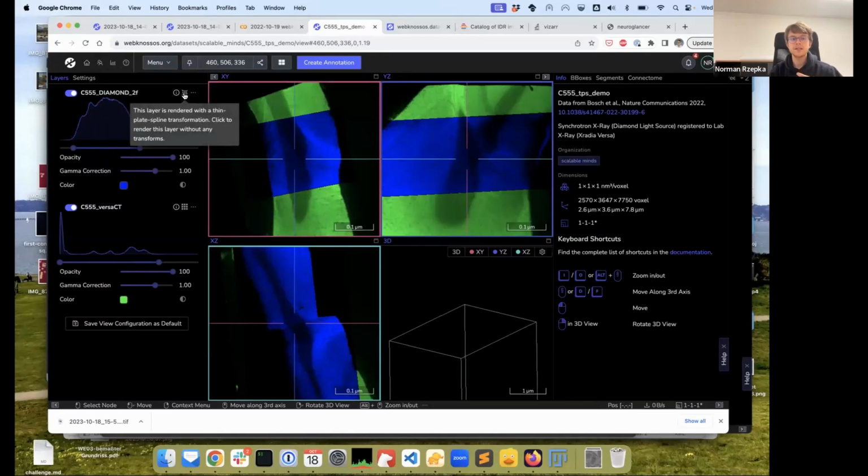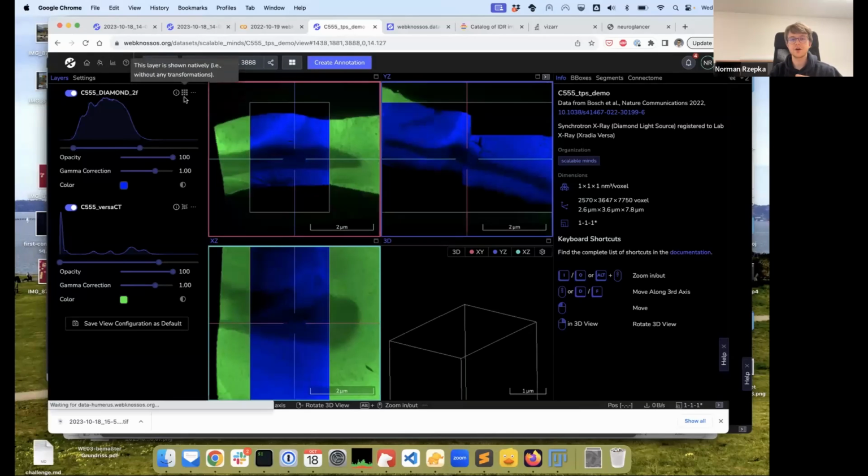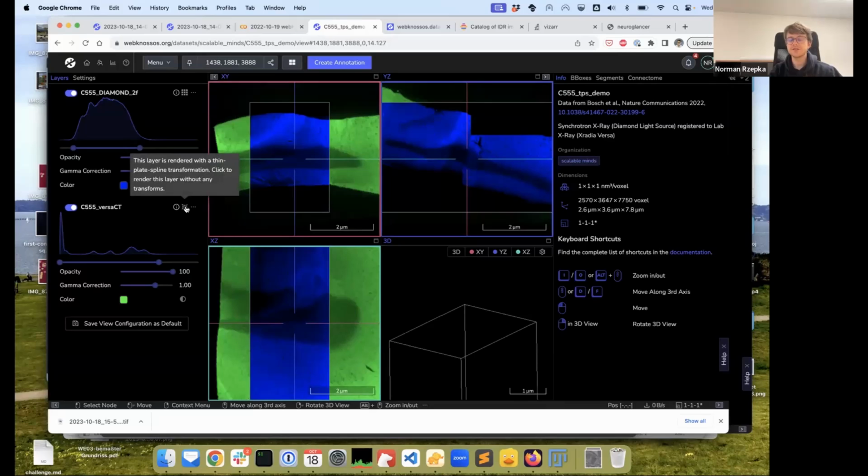And now I can toggle this, so I can also switch it over. Now the blue one is in its original form, and the green one is transformed. This toggling is useful because then you can do the annotations in whatever is best for the data that you have.